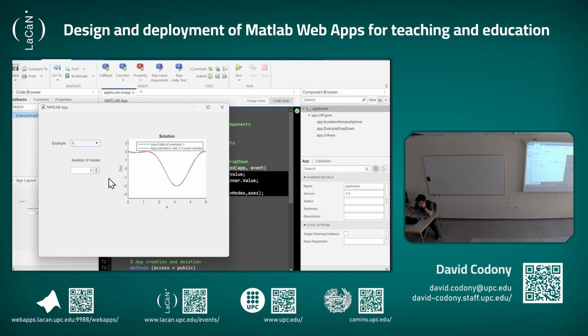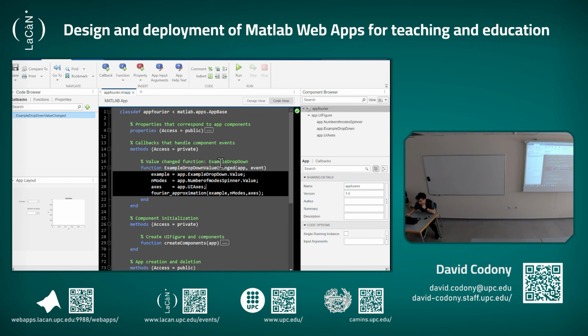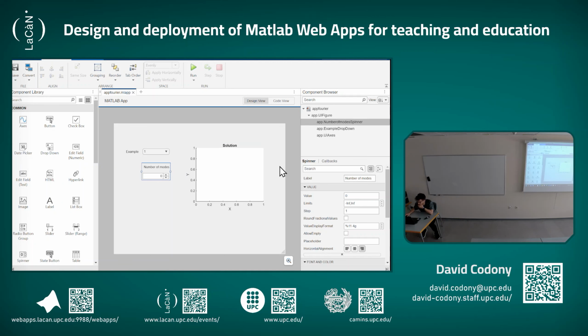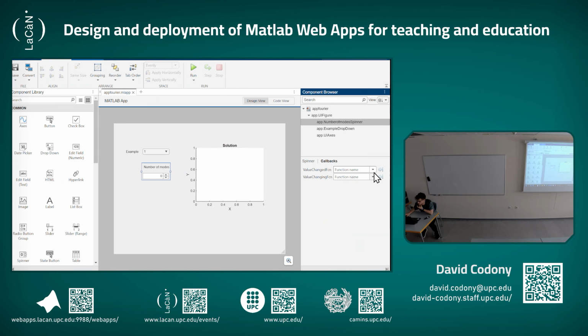Now I want some different input data. Well, that's the input data. But this feature still doesn't work. So what do we want to do? Basically, we want to assign the same callback. Whenever a user changes one or the other, we want to take the two values and plot in the same axis. So you can go to the design view, this component callback. It still has no callback. You can create a new one, or you can select one that is already existing there. We want the same callback that we had for the previous one. Now I run it, and it will work as expected.